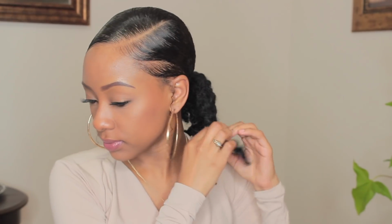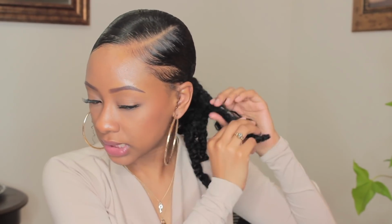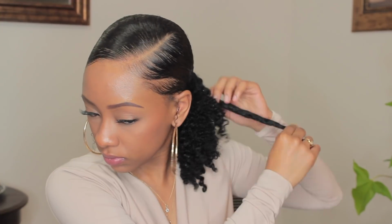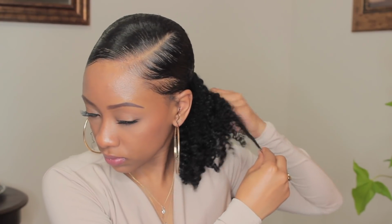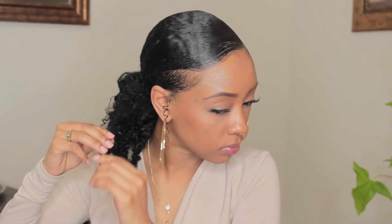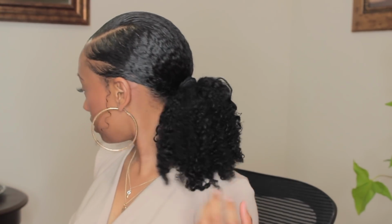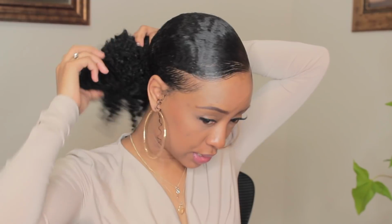Anyway, so I'm finna take these twists down. Okay, so either you can leave it like this, which I actually kind of like it like this, so cute. Or you can put it up in a bun, which I'm gonna try to do.